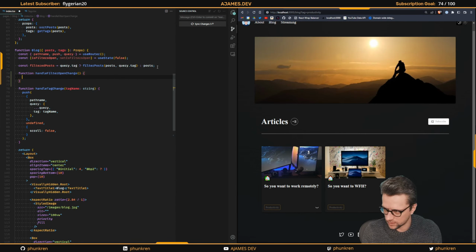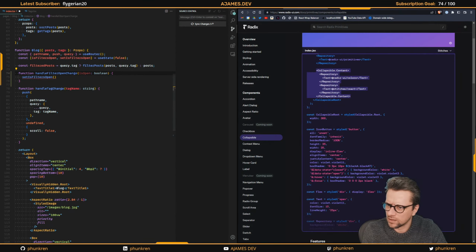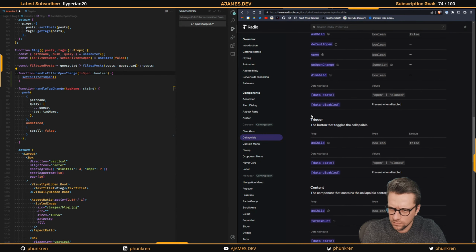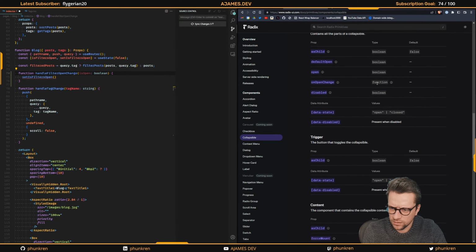So I want to do two things here. First off, I want to set is filters open. I'm guessing this is going to give me Boolean. On open change function Boolean. So let's pass open.